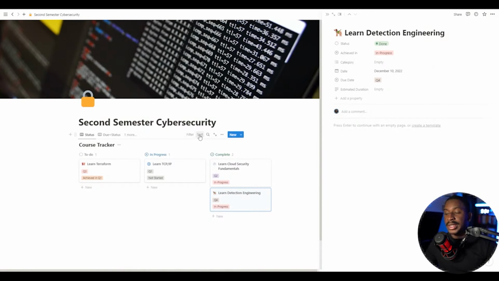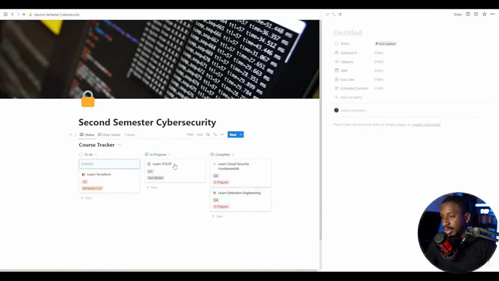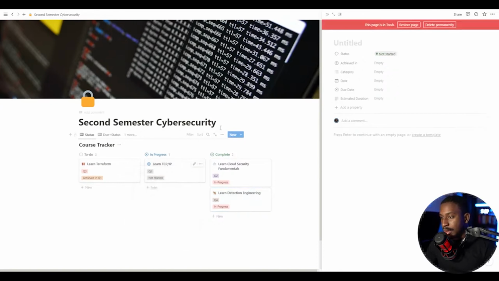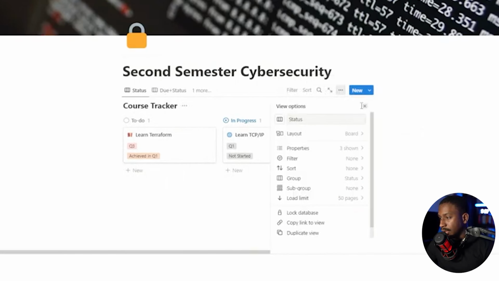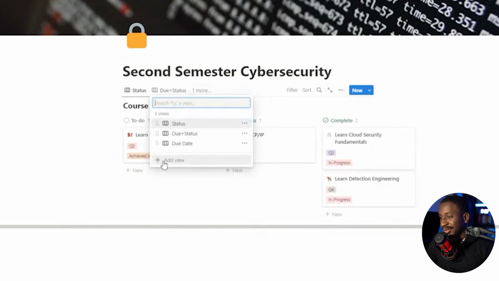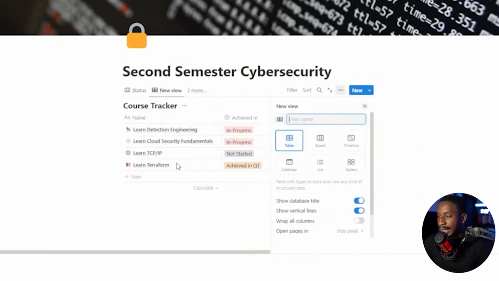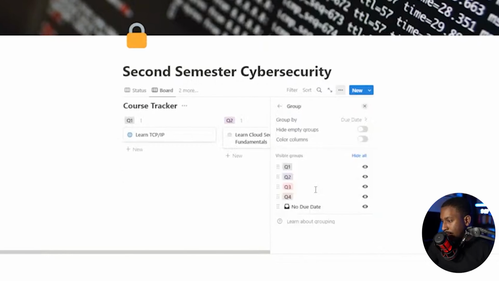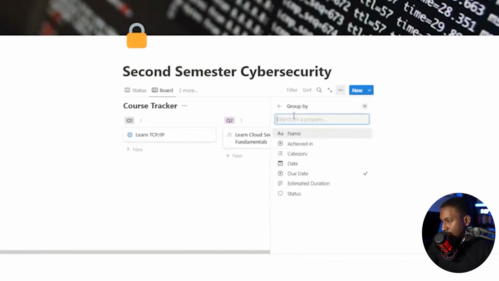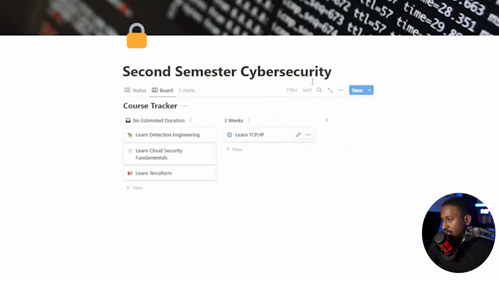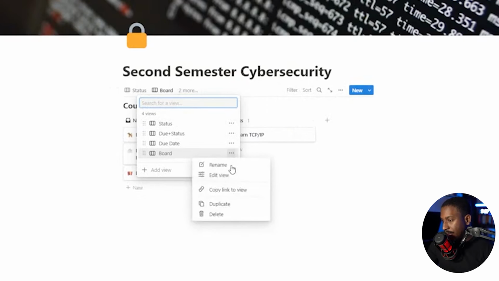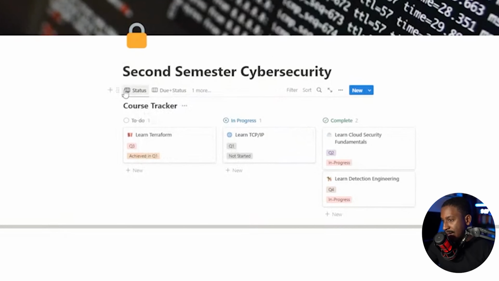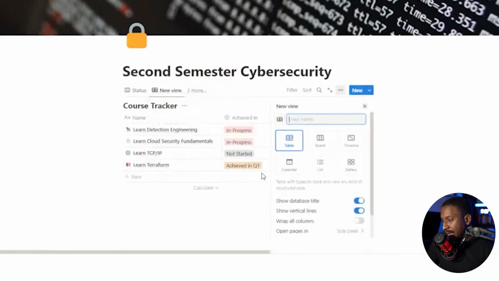We can go ahead and create a different view for this board. It's going to go ahead and click new. Actually, not new. New creates a new card. So I meant click here. No, not click there. Click here and add a view. All right, so click here, add a view, and same thing here is going to be board, and you want to group by, not due date, estimated duration. Okay, scratch that. Let me take this out. You're not creating a board, you're creating a timeline view. Delete that. Go ahead here, click add, and then come on. Okay, add view, and then timeline.